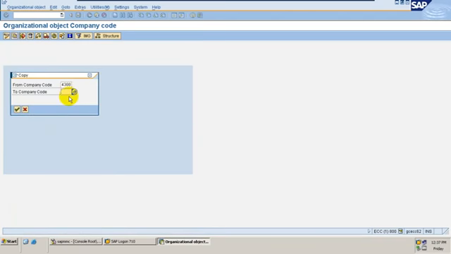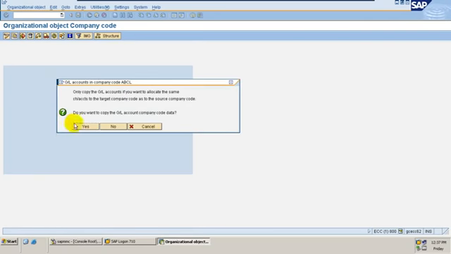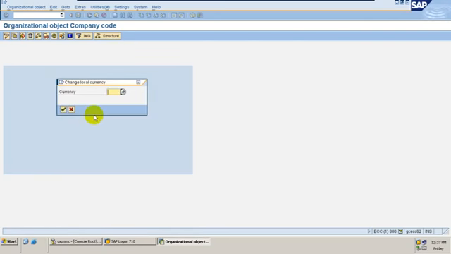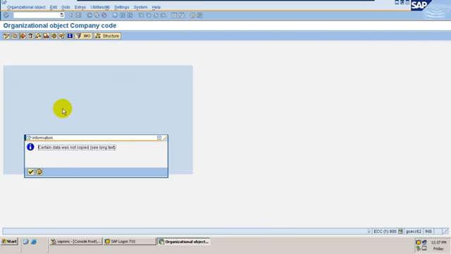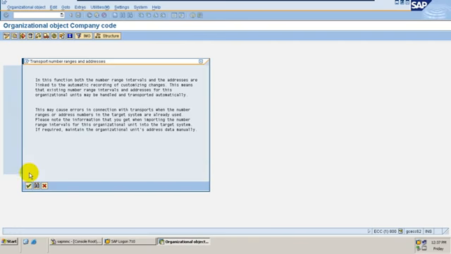We have created company name as APCL, so we put the company code as APCL as well. And then we continue. Yes, yes. Currency is INR.